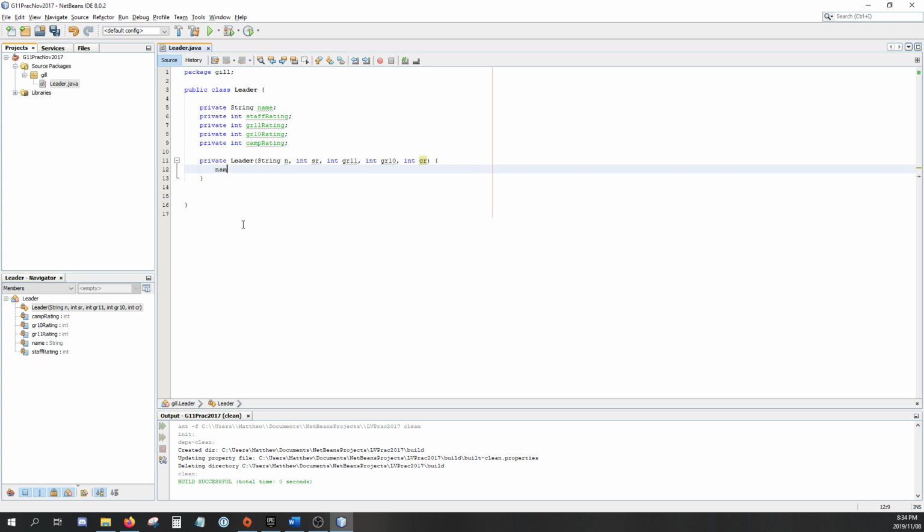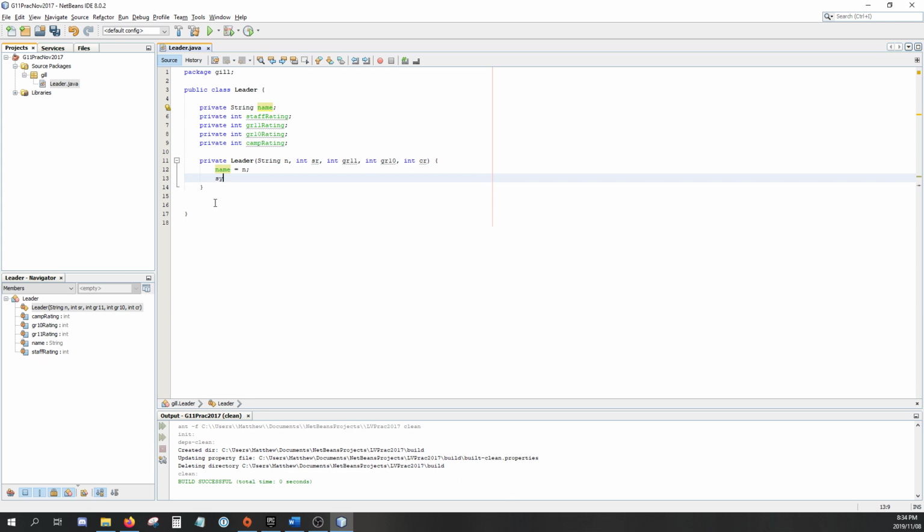So now name equals n. A common mistake I've seen is that people type n equals name instead of name equals n. If I did this, name is the field, currently a null value, it's got no value, and n is the parameter being sent in. So all you're doing is overwriting the parameter with the null value, so you don't actually save anything. That's exactly the wrong way to do it. If all of your values are null, that's the first thing you should be checking.